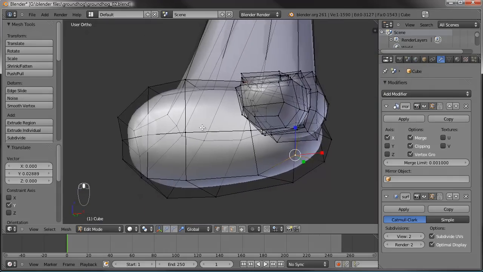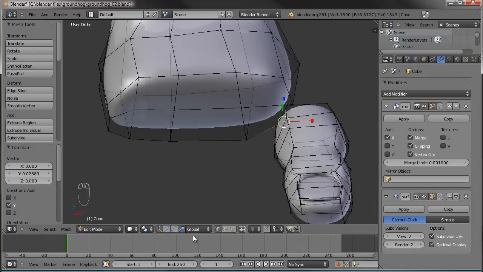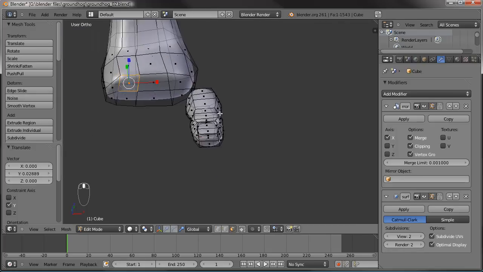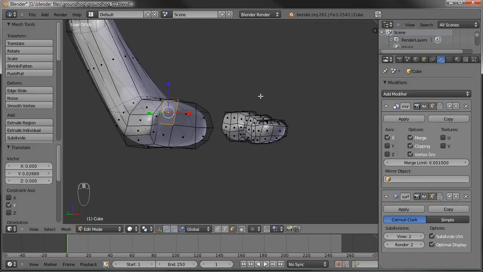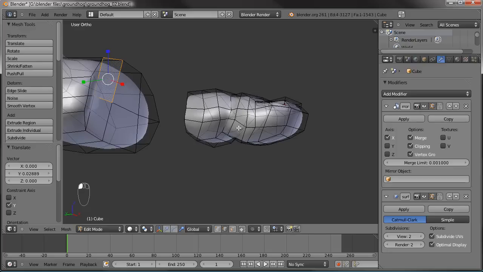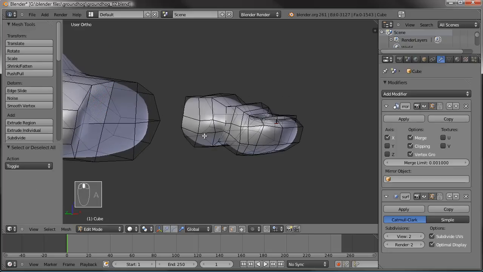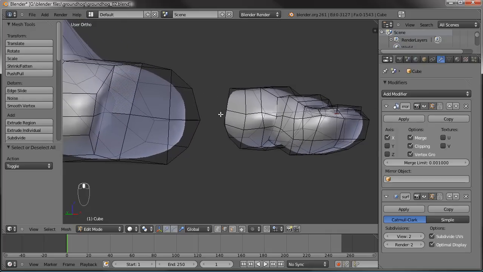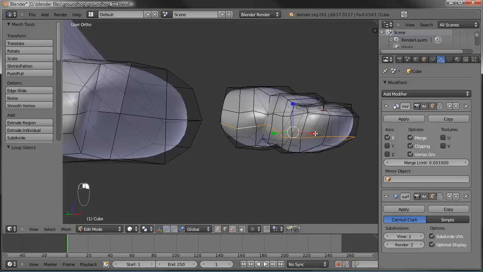Okay, so now we have, well, basically a spot for 4 toes, which I guess is correct since we have 3 fingers and a thumb. We should therefore have 4 toes. So the toes don't need to be as detailed as the fingers because we're really not going to see those as much. So in order to get these to line up on the foot properly, nicely, let's get rid of this loop right here.